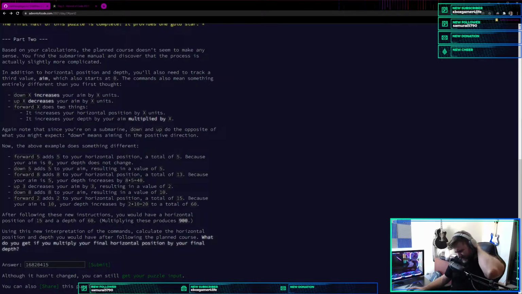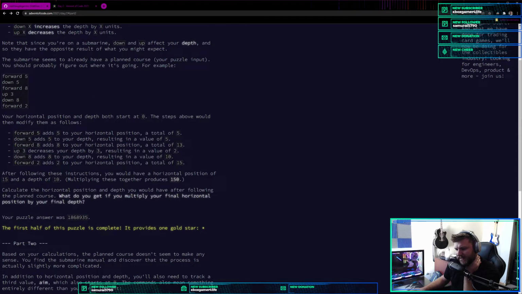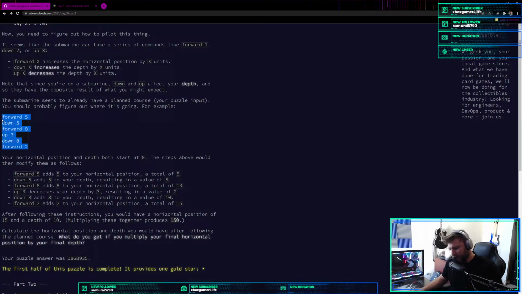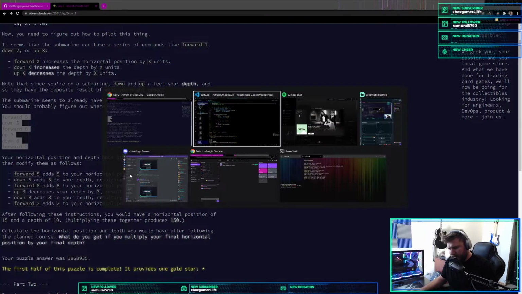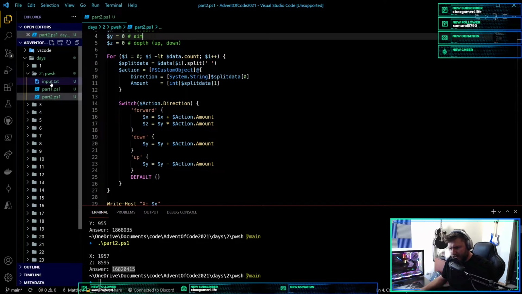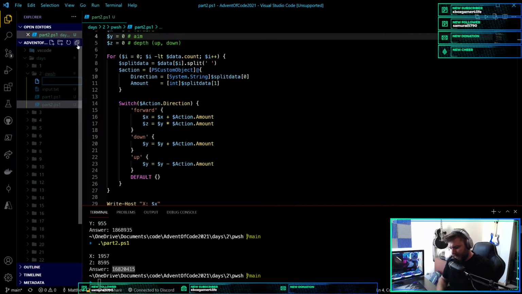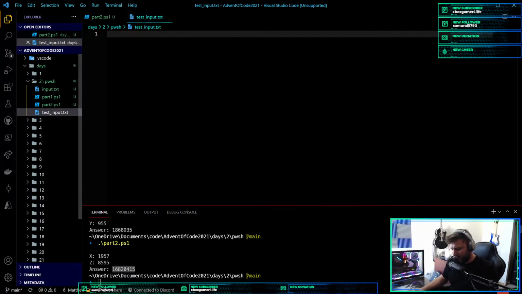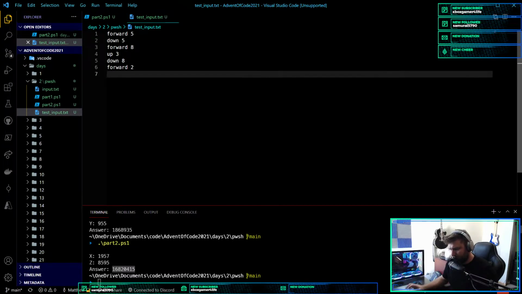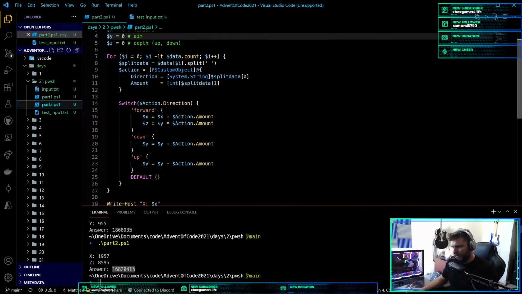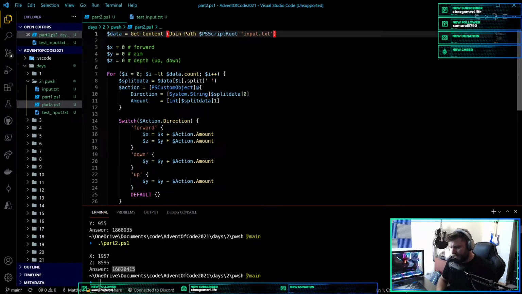This should work. Horizontal position of 15. Here's where this comes in handy. So let me make a test input. Let's point part 2 to this.